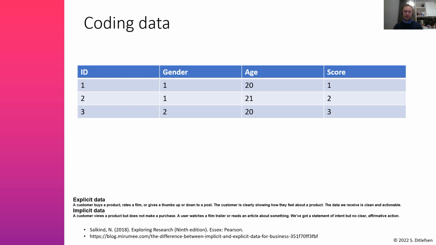It's a bit difficult and it requires a bit more study, but yeah, it is a part of research. These next parts are much easier, and this is coding data. And as I said when we started, gender can be male or female here. So 1 represents male, 2 represents female. Age is age, and score is like a score on a test.